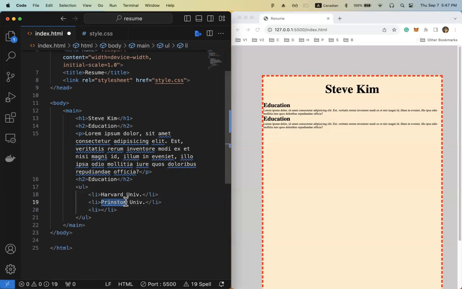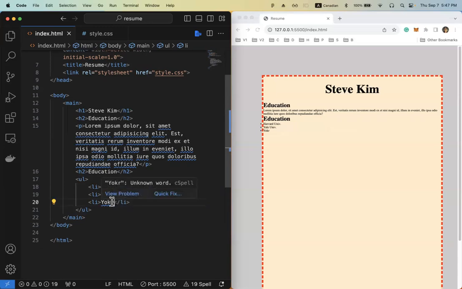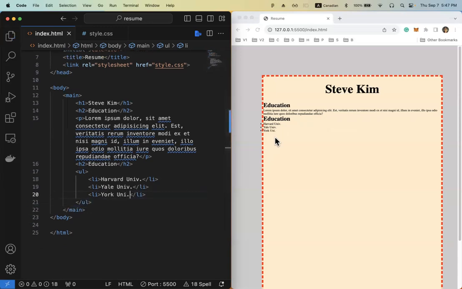You just make that one Yale. I just put that one York University, York University, okay? Something like this. Okay, then you will have these elements here like so.